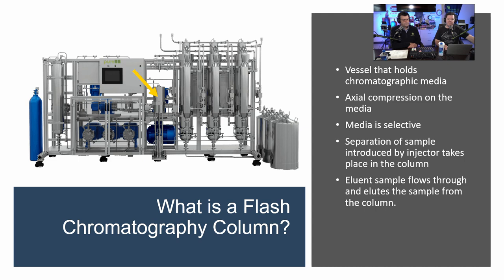Okay. So what is a flash chromatography column? We talked about that last time. We did, but just to go over it, because it is a major component. It's a vessel that holds the chromatographic media or stationary phase. Or gunk or goo that you have. It's the particles, essentially. Yes.